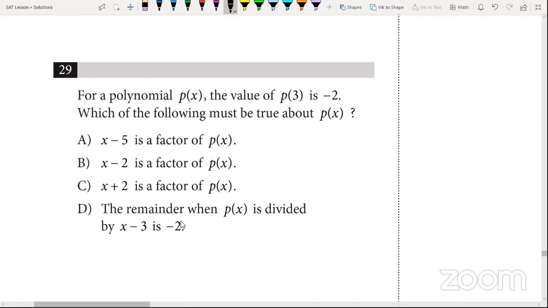There's a little miscellaneous rule that comes up in math that says that when you plug in a root and you get a remainder, that remainder is going to be the value you get after you divide it. Something along those lines. But we're saying that P of 3 is the idea that x equals 3.